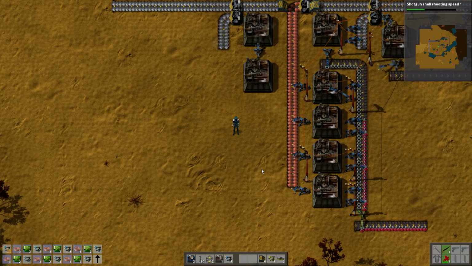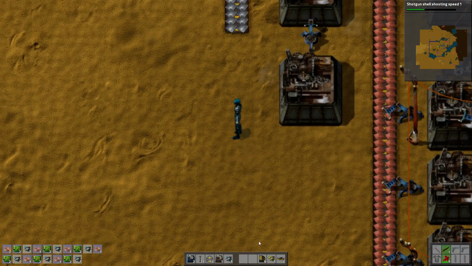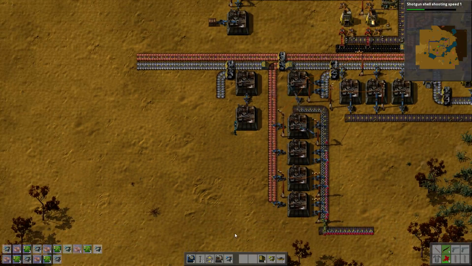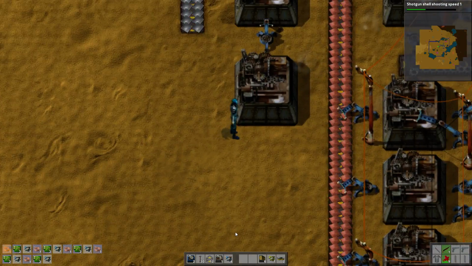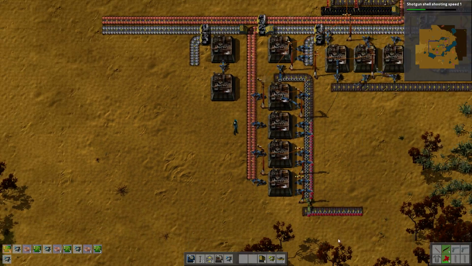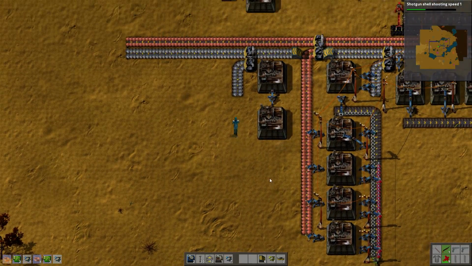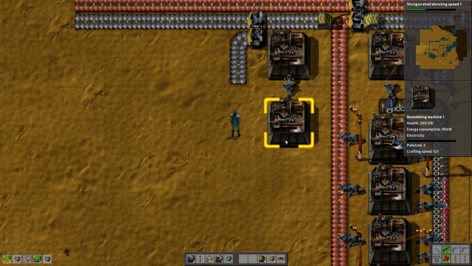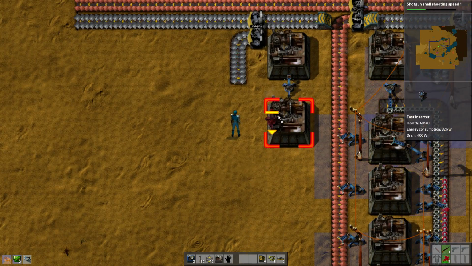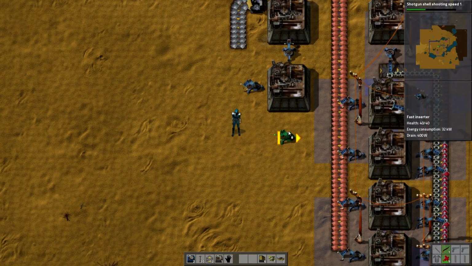So we're not going to bus anything we don't really need to bus. I don't want to have a big bus set up. Like, we could produce iron gear wheels and bus them to everything that needed iron gear wheels, because there's a lot of things that need the iron gear wheels, but I don't really want to do that. Alright, so this is going to need iron.